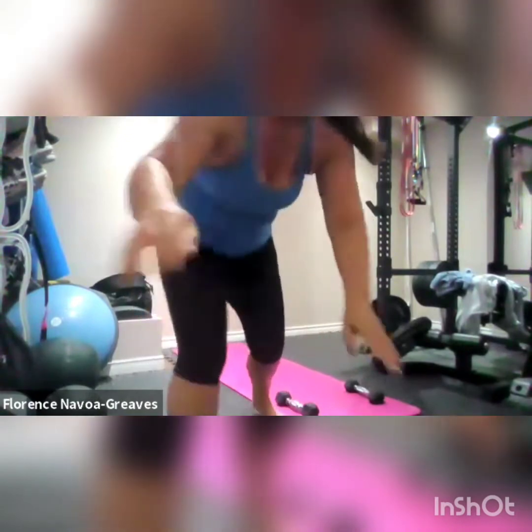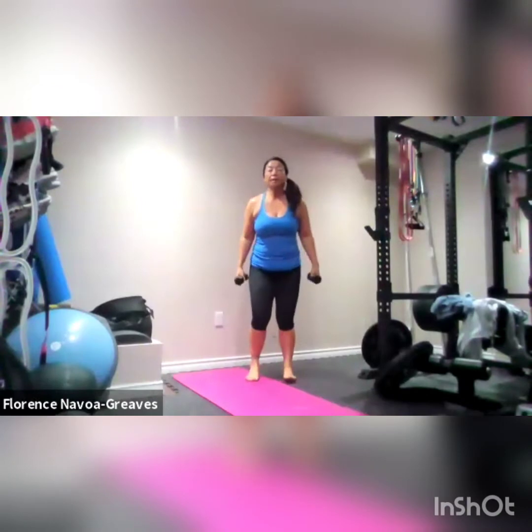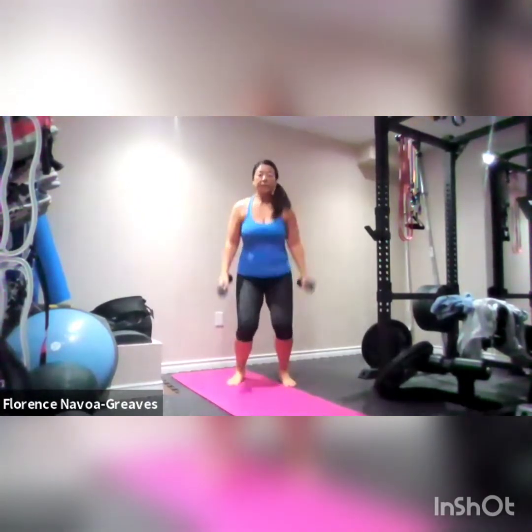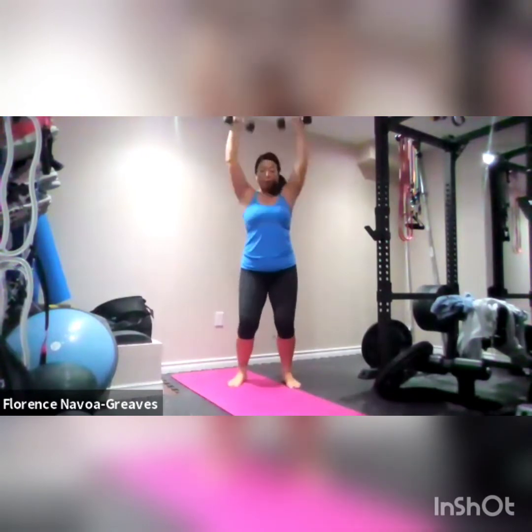Hand clean press is dumbbells here, kind of doing like a bicep curl with a press. So again, a nice little momentum. So a little hop and then a press. Press.